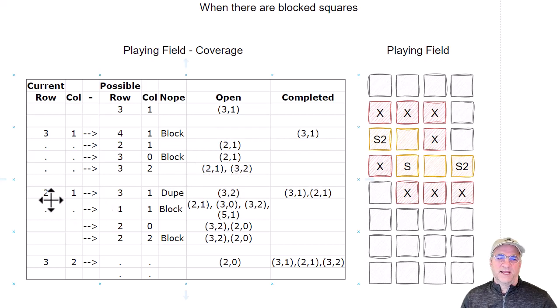The same thing happens when we move from row 2, 1. So we move up 1. And it turns out, if you look at it, 3 of the squares are blocked, 2 of them by an X, and 1 because we've already been there. And so we can only post 1 item to the task list, right? That's all we end up with. And so we move through this way, right?